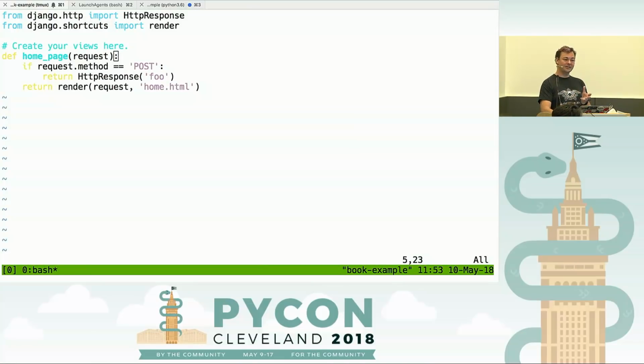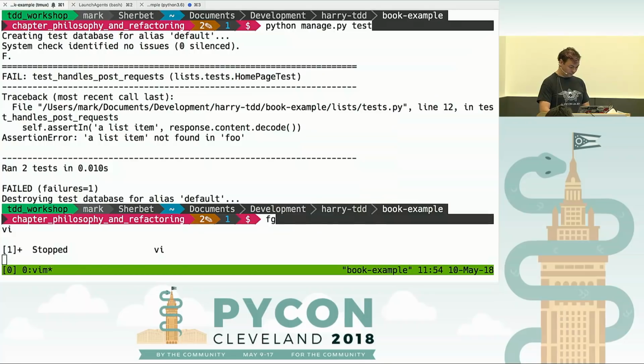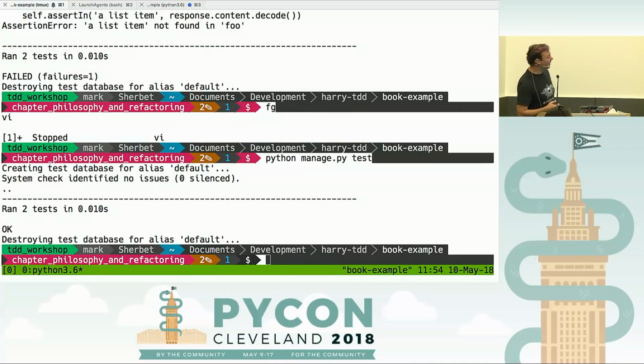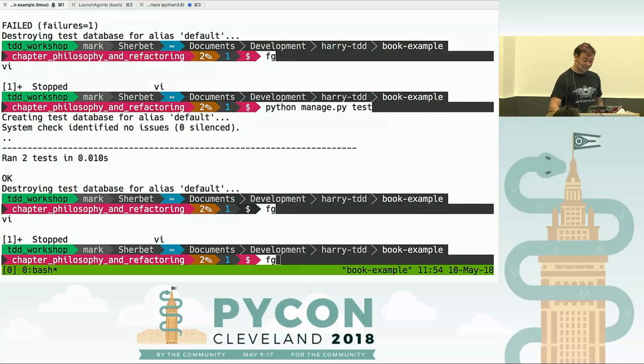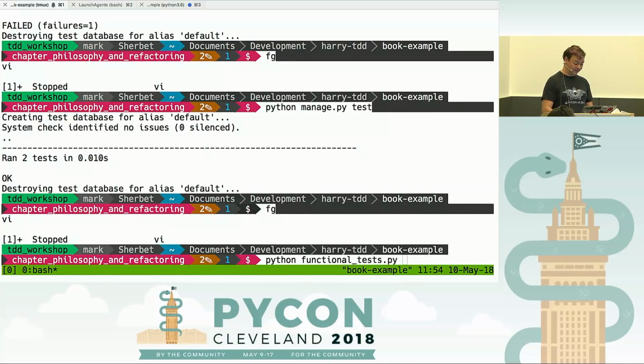All right, so I've got different branches now in my view. If the user has done a post request, I should do this. If they've done a get request, I do the same old thing. And so how then do I extract what the user sent me? The request object has a .POST attribute, which is a dictionary of key value pairs, like that dictionary passed in. And so I'm going to go, hooray. Okay, fine. So that handles post requests differently. Let's see if that satisfies my functional tests.